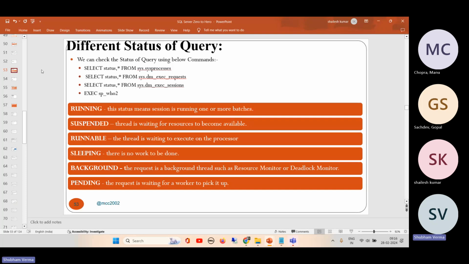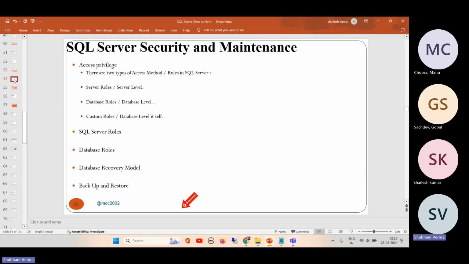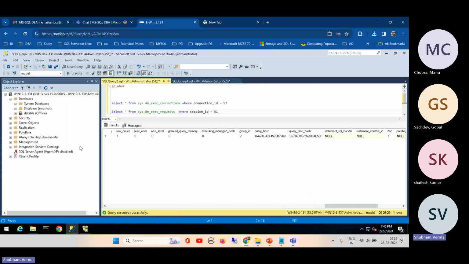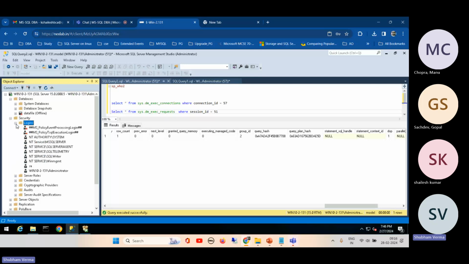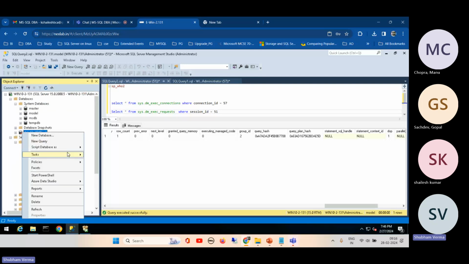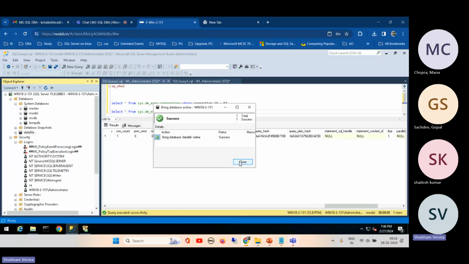Now going forward to users, managing the users and creating roles. So in security, we see that there are logins and users in the security tab. Logins we create at server level, and users are created at database level. So only a user cannot log in to the database, because the flow of connecting is that we need to access the database server first and then the databases. So let me bring this online first.